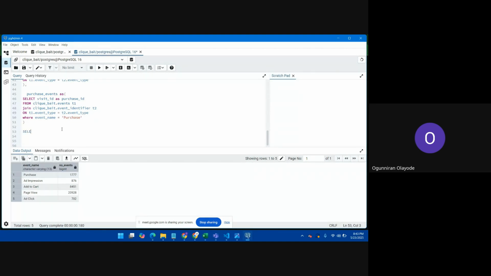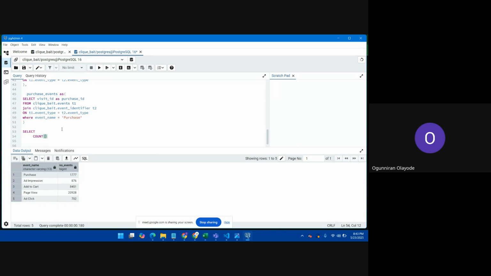I will select counts, count of distinct visit ID. So I have to get a distinct visit ID that I have from the table.